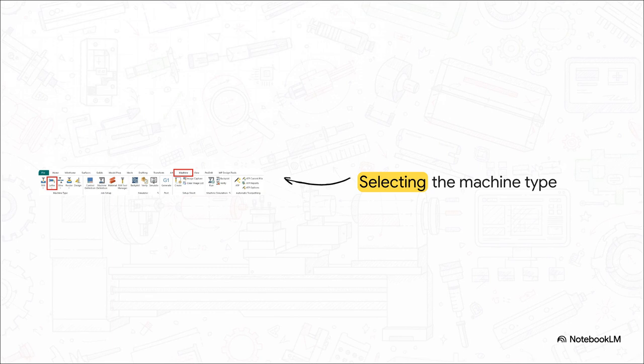Before we even think about drawing a single line, we have to give our software the right brain for the job. Up in the top ribbon, you're going to click the Machine menu, hit the Lathe dropdown, and just select Default. It's pretty straightforward, but it's absolutely crucial. This tells Mastercam to load the turning properties instead of, say, milling or wire EDM. The moment you do that, you'll see Machine Group 1 instantly pop up in your Toolpath Manager right there on the side of your screen.